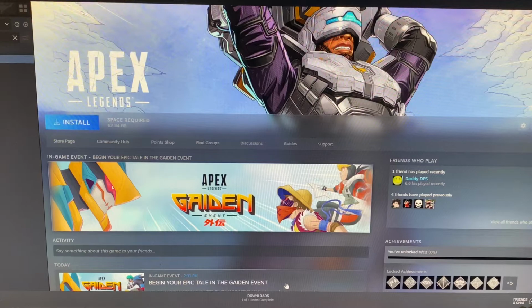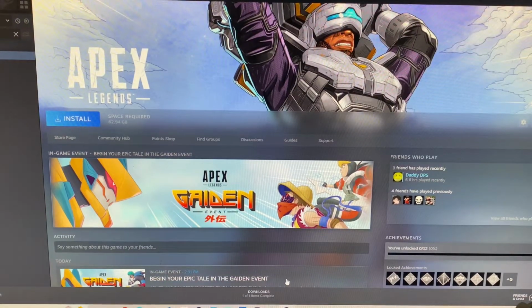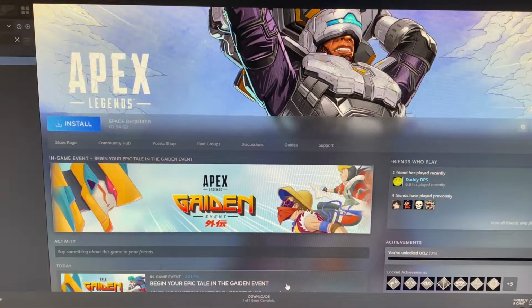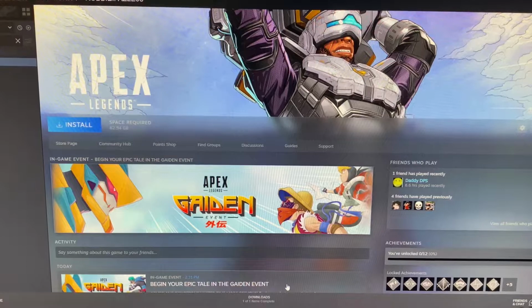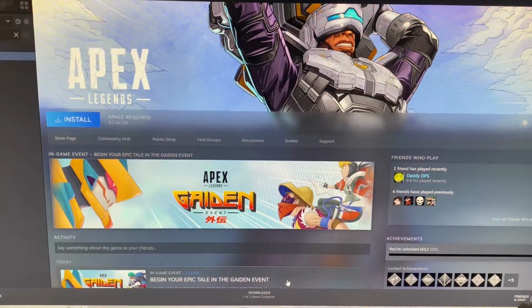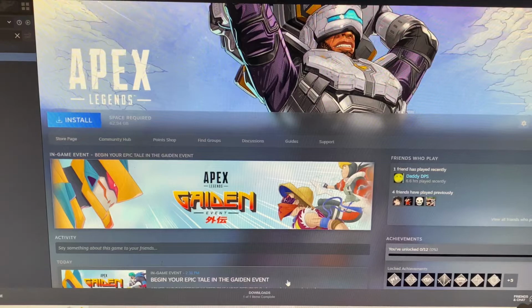And today I'm going to review Apex Legends Season 13 for the PC Steam. You can find this on PS4, Xbox One, Nintendo Switch, Xbox Series S, Xbox Series X, PlayStation 5, and yours truly, the PC Steam platform as well.